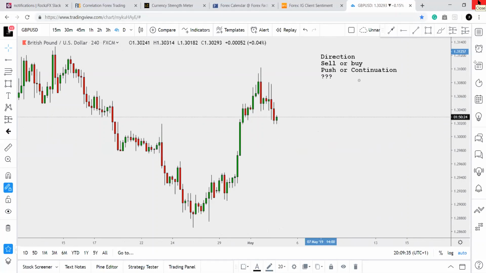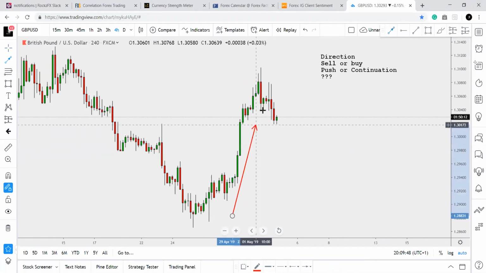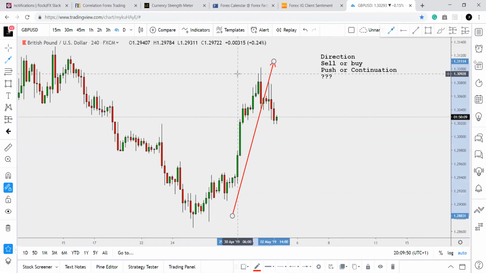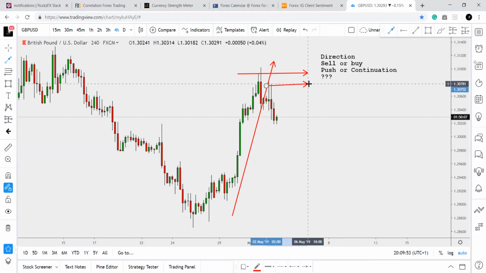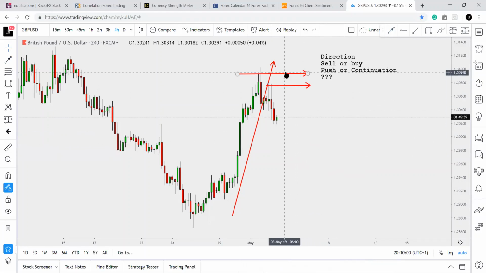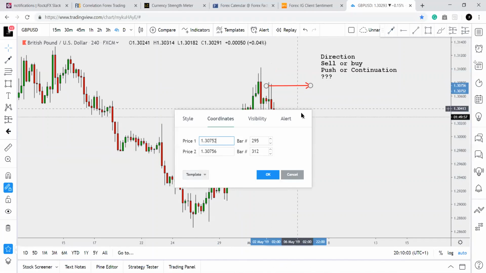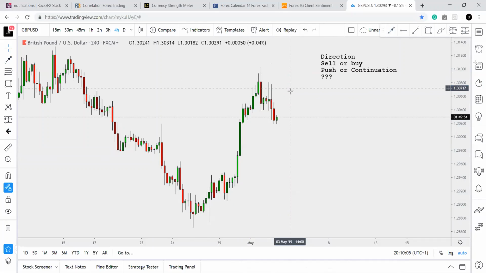I can see that the market's been stepping down. So it violated the trend line and now it's stepping up. Very good. So the market has now violated the trend line. We have a structural high and a potential structural lower high, which determines, are we looking for buys or sells? I would say sells on this market. Based on sells, what phase is this market in? Push or continuation?